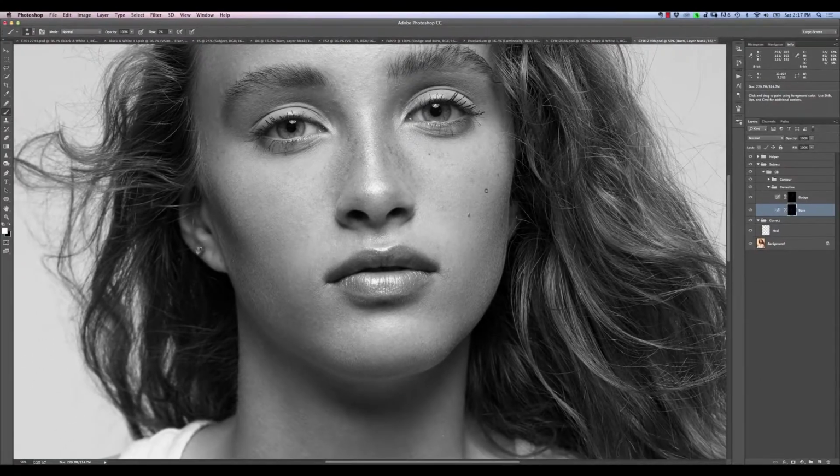All right. So I think we're pretty close as far as this part of the face goes. Let's toggle on and off, see where we've come. We've basically made that nice and smooth, and it flows together. From a portrait standpoint, I think the majority of the bottom part here is looking pretty good. So I'm just going to burn this in a tiny bit.